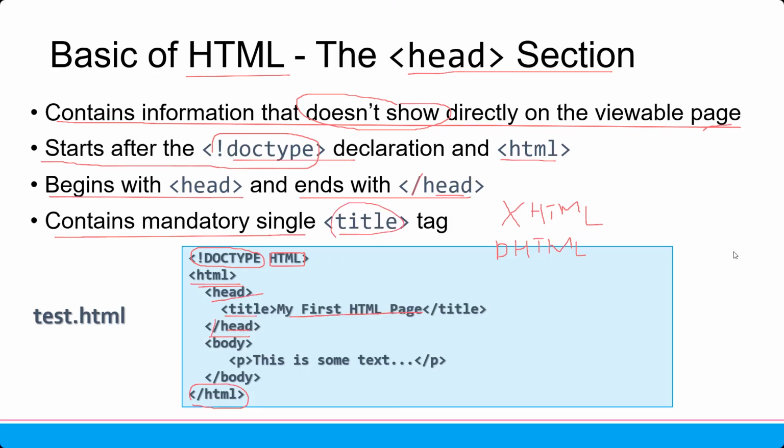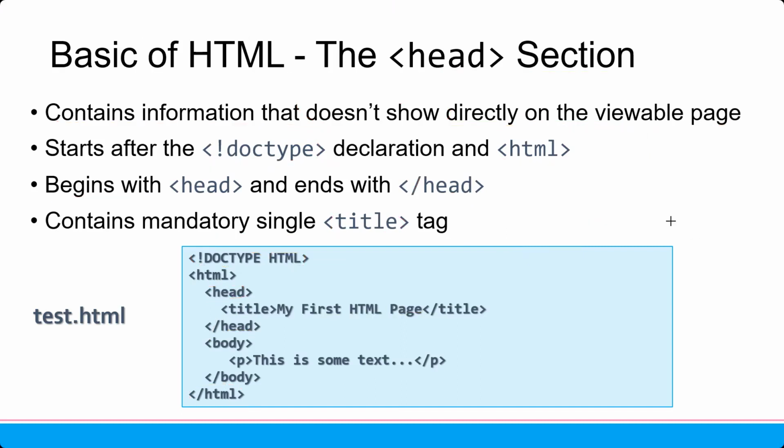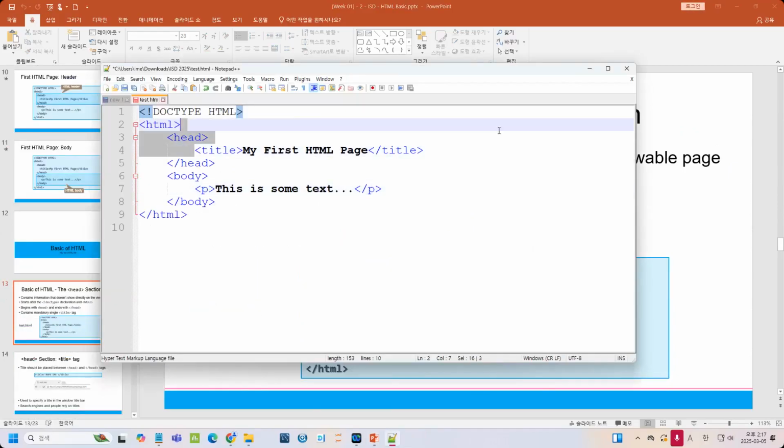Now my question is, if I remove this one, is it okay, or is it an error? Let me see and then check. No problem. But now the content will be different.